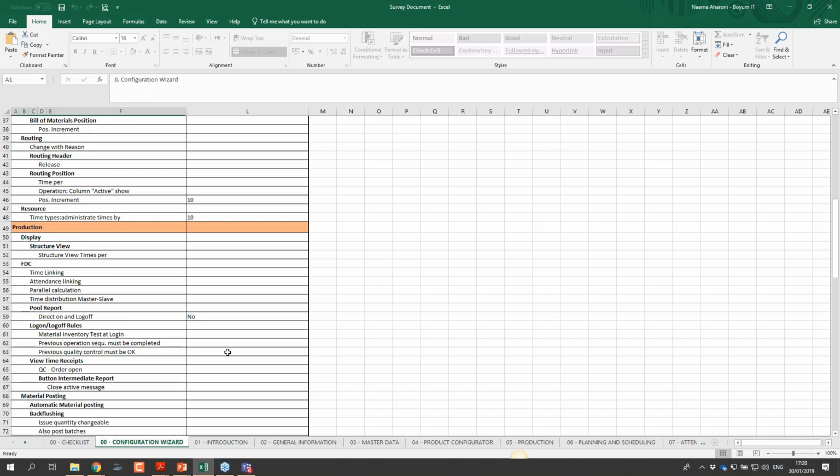inside the configuration wizard. In the long term, we're going to make this an executable file that you can import into Beas. Okay, so whatever blueprinting you have to do, this document will help you save at least 50, if not 70% of your time to fill in the required details. That will also help you make fewer mistakes because you will see right there in front of your eyes what the specific settings are that you need to take in order to fulfill the requirements.